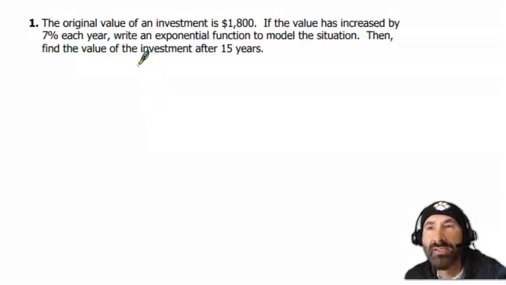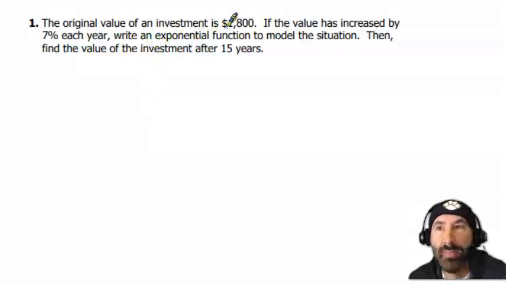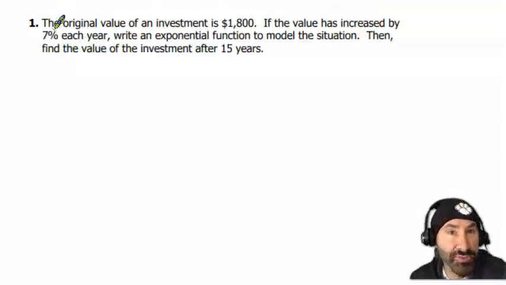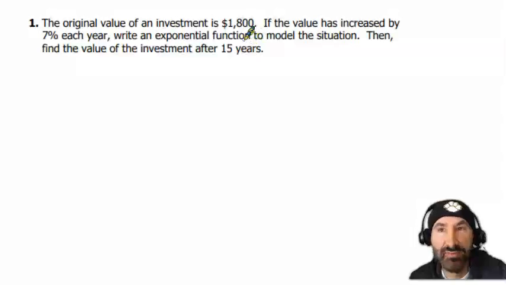So anyways, in this case, it looks like the money's growing. We originally invest $1,800, and the value increased by 7% each year. And we're supposed to write an exponential function to model the situation. Then find the value of the investment after 15 years. So we'll try to do both.